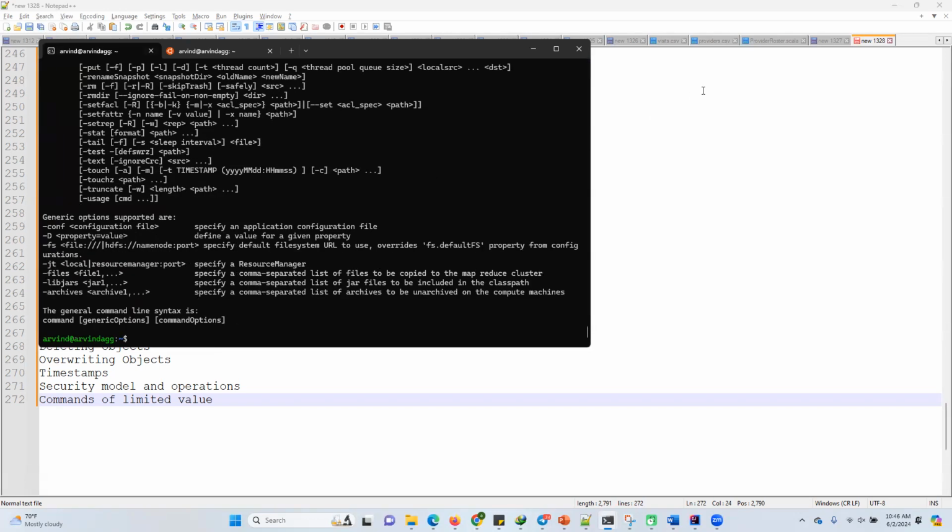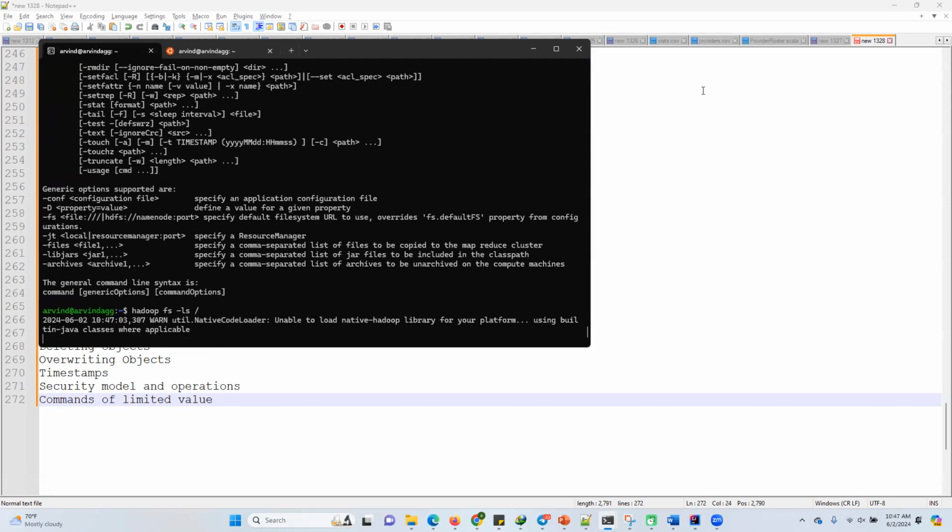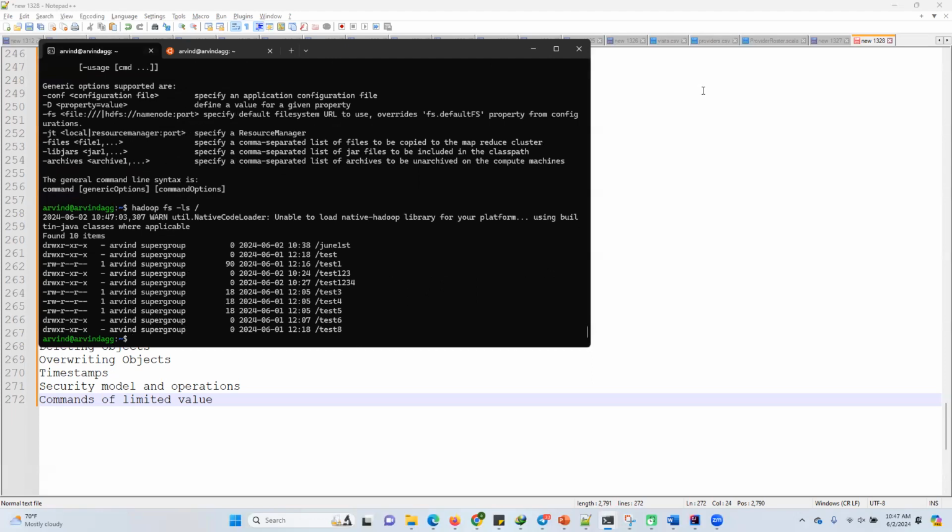If I have a directory, hadoop fs -ls /, I take some other directory where I can copy some file and then delete. I have a directory here, test8.